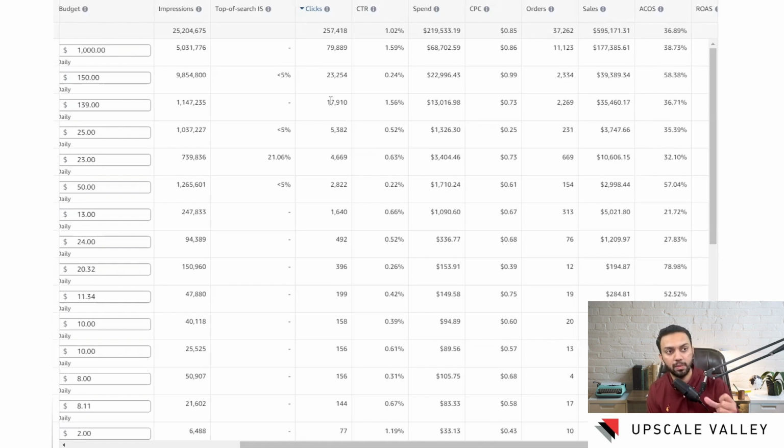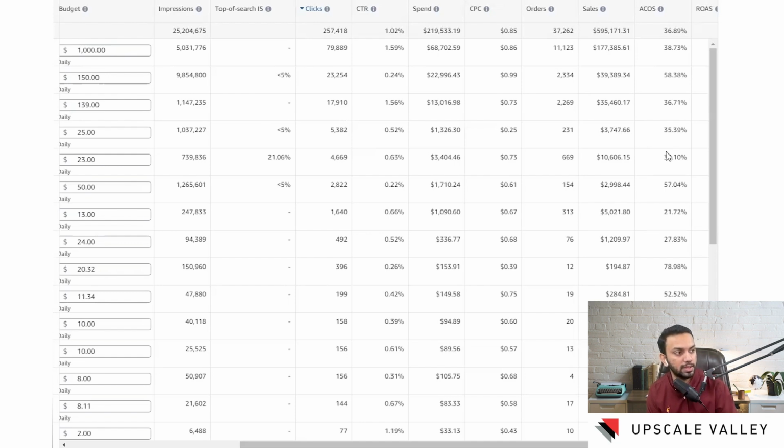And for all the non-exact match campaigns, I'm going to put a filter to rule out the exact match, and I'm only observing the non-exact match campaigns here. That can be auto, broad, and such. So I am observing those campaigns from the ACOS perspective, and only those which have higher ACOS, because we are going to give some leniency to the exact match campaigns in terms of ACOS. But for the non-exact match campaigns, we really need to make sure that we are not allowing any campaign to have very pathetic ACOS.